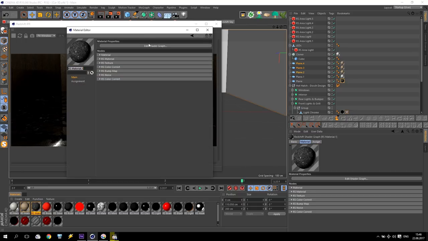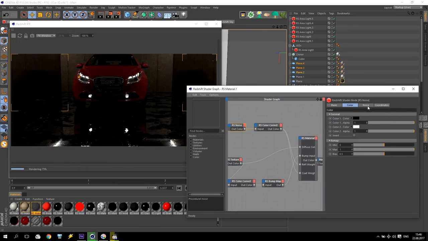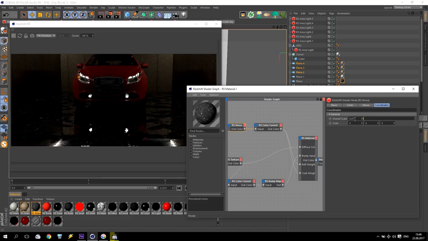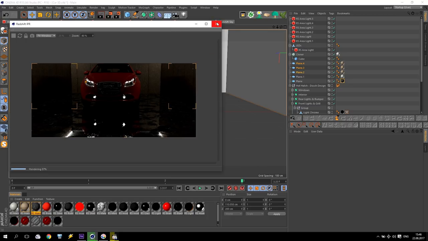So I go back to my settings of the material, go to noise, go to noise coordinates and maybe reduce it a little bit up to 6. Oh, no, sorry, up to 8. I need to increase. Okay, so I like it. Too much wet, I like it. Very good. And maybe 97. Okay. So now it's already set up.